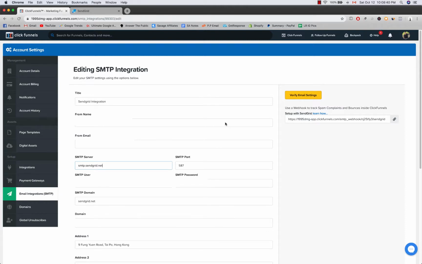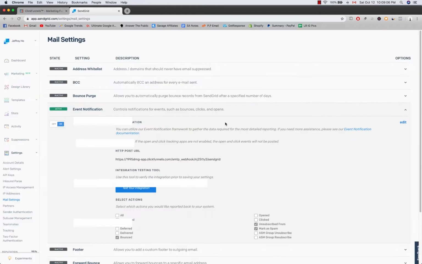Before we go ahead and run traffic to our sales funnels for e-commerce, we want to make sure that we have abandoned cart in place. And before we have abandoned cart in place, we need to have some kind of SMTP integration, which means that we're going to have an email essentially to use to send abandoned cart emails. So in this case, we're going to be using SendGrid as the software to connect through ClickFunnels in order to send those emails. So the requirement here is you have to have a SendGrid account, but it's really simple. You just have to sign up for the account.